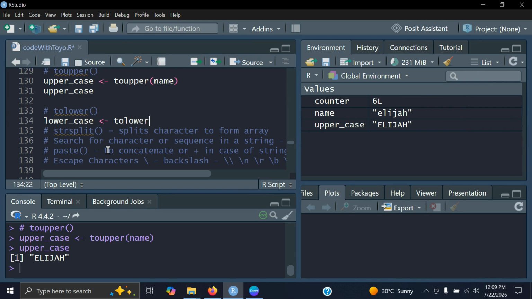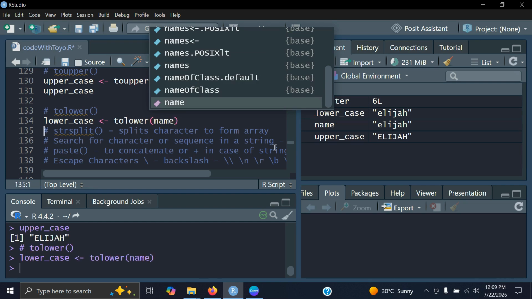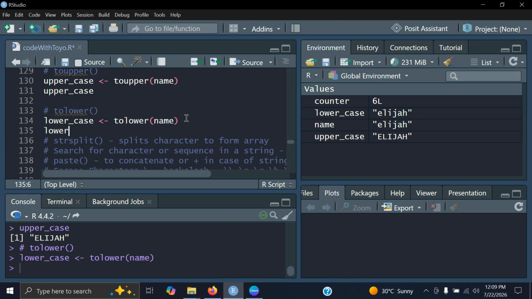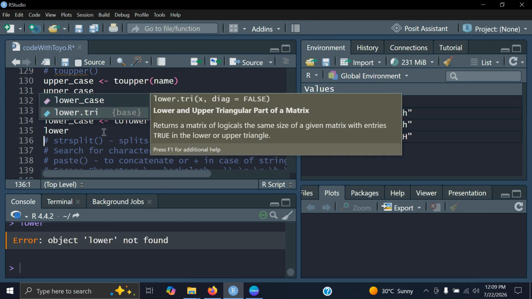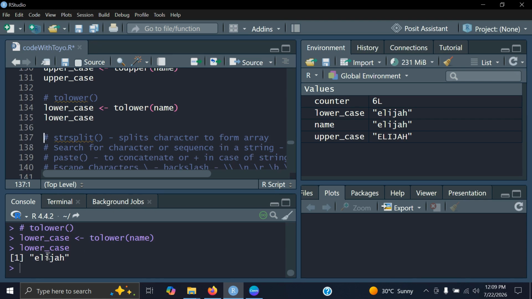When you call to lower here, it should take the name and automatically, even before we run, you can see it already in our object is coming to lower, but let's just run for running sake. Lowercase. So you can see we are having Elijah in output, because this is lowercase.